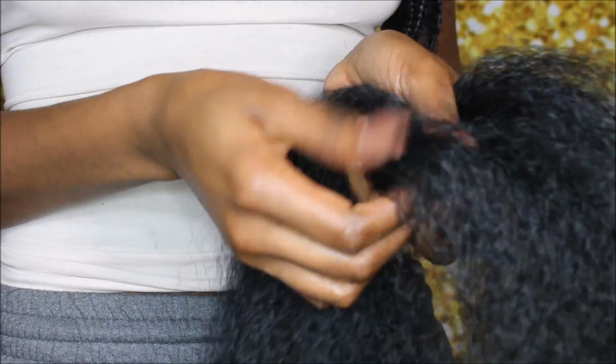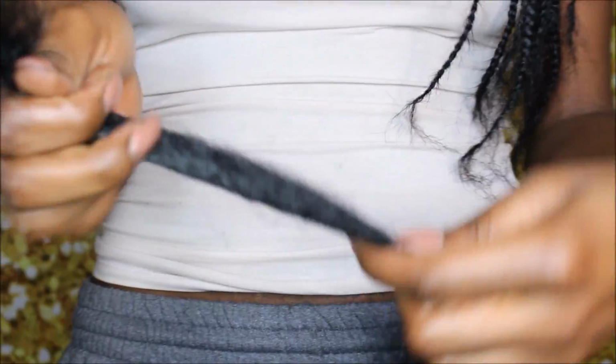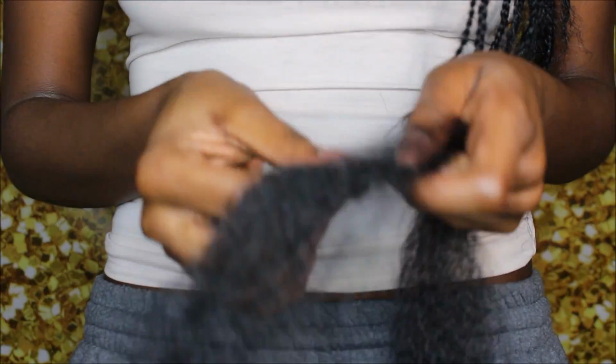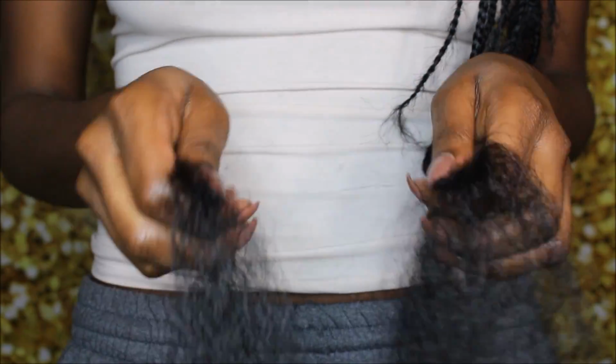Okay, so to show you how I do the hair, basically you're going to take a section of Kanekalon hair or the braiding hair to match the size of your box braids. I'm doing small to medium sizes, so that's how much hair I'm going to take. After I do that, I'm going to split the hair into two. So now I'm going to have two sections.